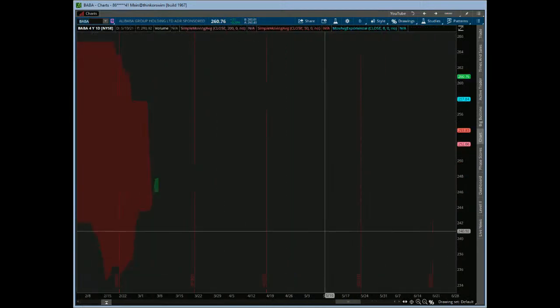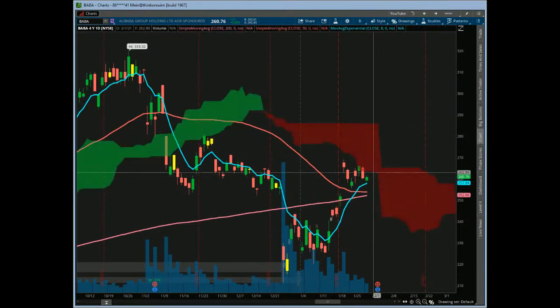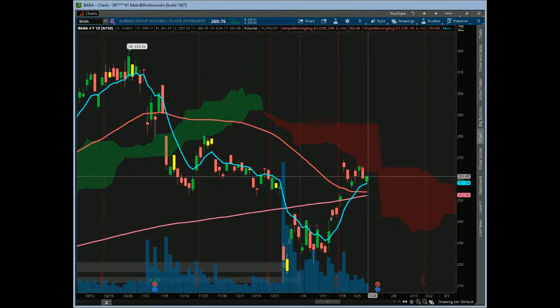Where's all my stuff? Where's Baba? Where's Jack Ma? All right, so Baba. Yeah, so hanging in here, guys. This was a fun gap up the other day here on the Jack Ma news. They saw him for 50 seconds on Zoom, allegedly, right? But it could be working on a little bit of a bull flag right here. I like how it's holding the ADMA. Maybe it'll give it a little bit of an earnings run on that one.